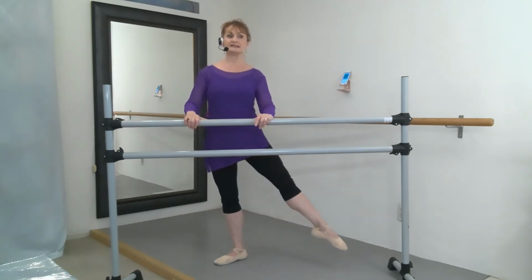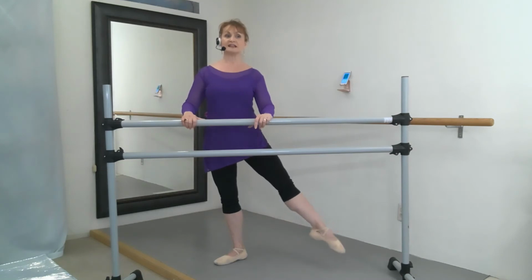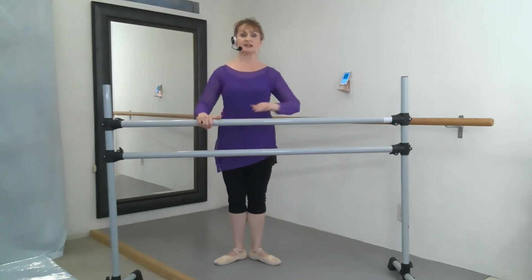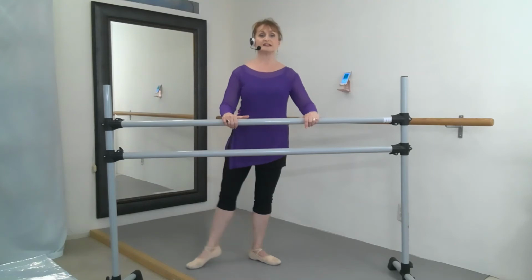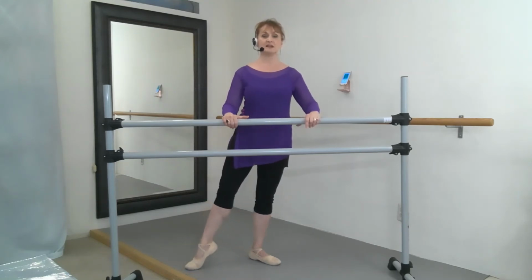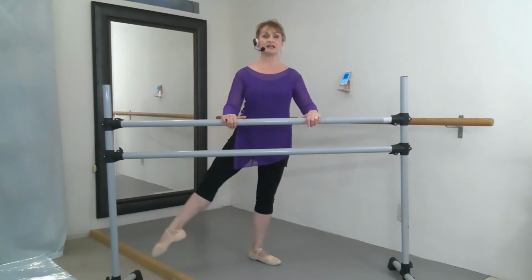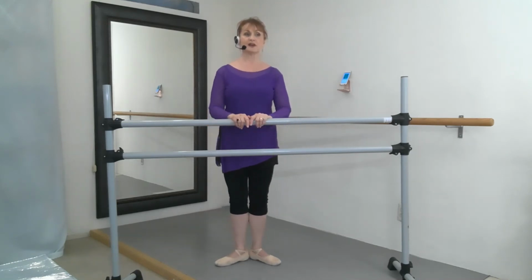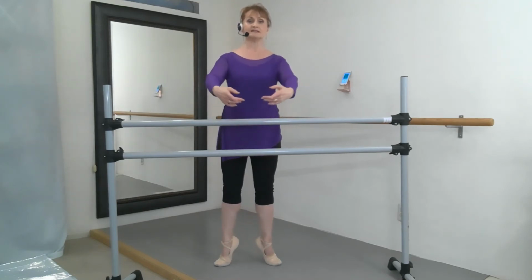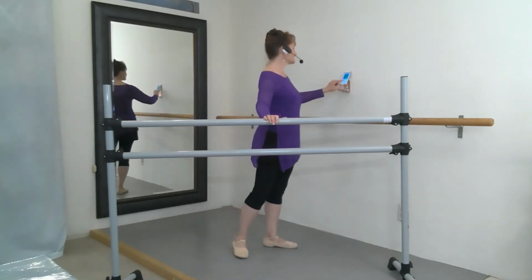Now full point, dégagé. Stay lifted on this side. Again, tendu. There's the dégagé. Tendu, back to 2 feet. And demi-point, lengthen, demi-point, back to first. Demi-point, full point, demi, return. Now, point, dégagé, point, and close again. Point, dégagé, and point, and close. Demi-plié, stretch, relevé, balance, arms, and finish. Very nice. Okay, good job, guys.